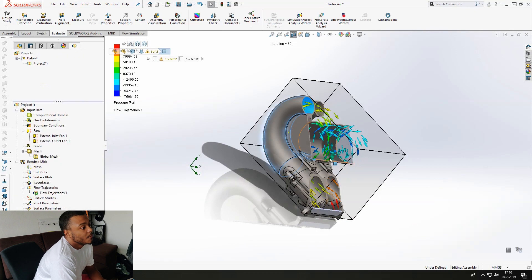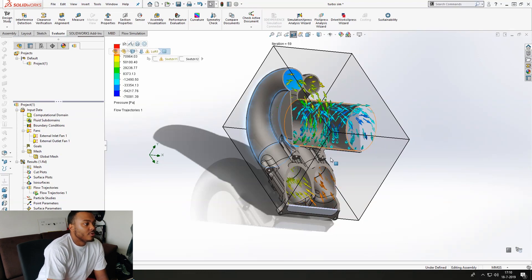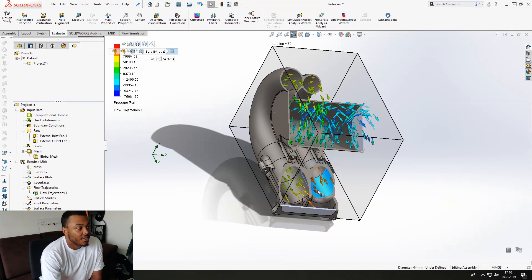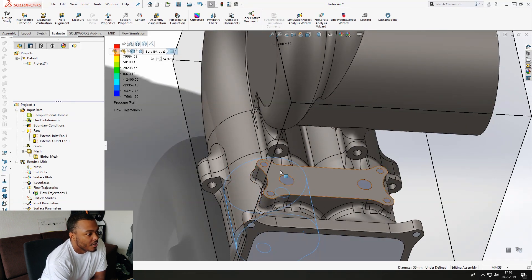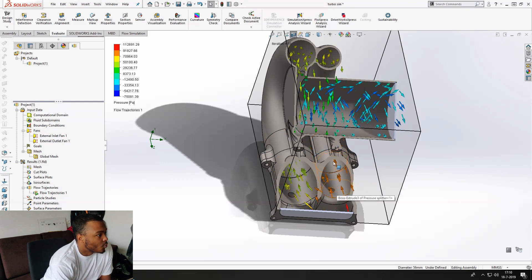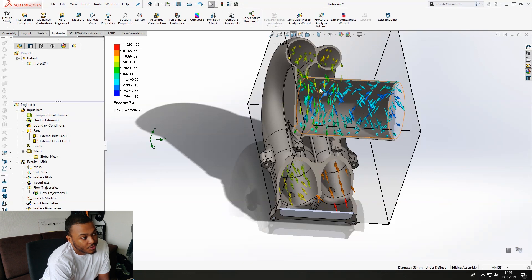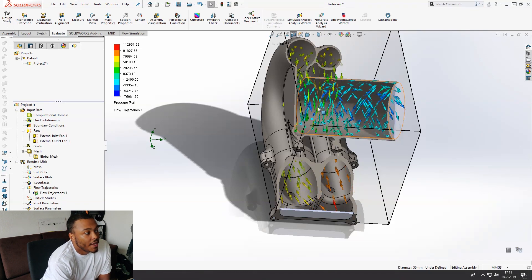I've been working on the turbocharger design, and what I wanted the turbos to achieve was different characteristics at different rev ranges across the RPM band. The turbocharger has two intake ports — one smaller and one larger — where the exhaust gases come in. There's a bracket here to mount a valve controller that opens and closes the individual intake ports. At lower RPM, you close the big valve and all turbo gases rush through the smaller one, producing a lot of pressure on the turbine from just that chamber — meaning the turbocharger spools up quicker at lower RPM.